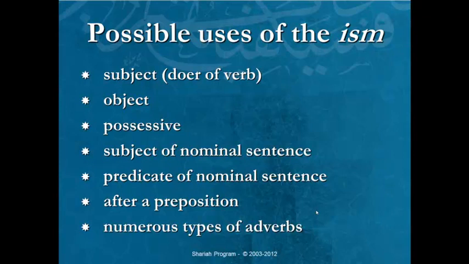And then we have numerous types of adverbs, and this is specific to verbal sentences. In a verbal sentence, the bare minimum is the fi'l and the fa'il. Like you can't have a verbal sentence unless you have those 2 words. But then it doesn't need to stop there, because depending on the meaning of the verb, you can also have an object. Some verbs won't have that, like sitting and standing does not have an object.